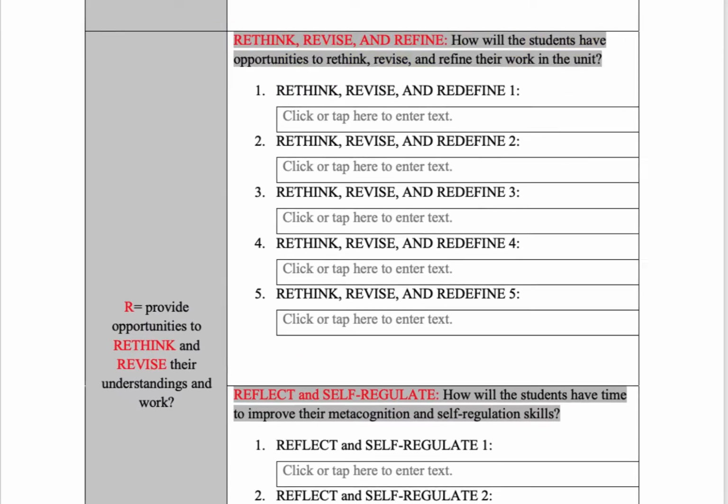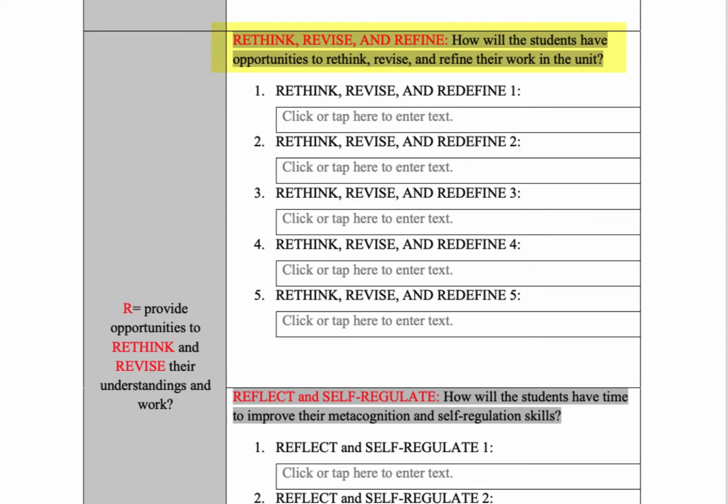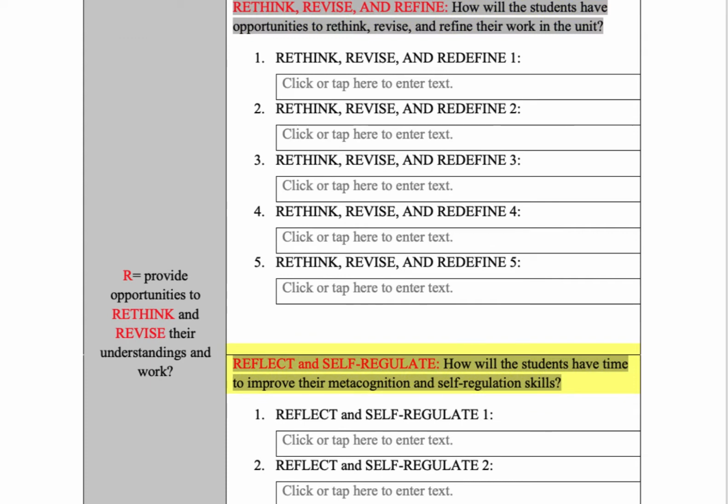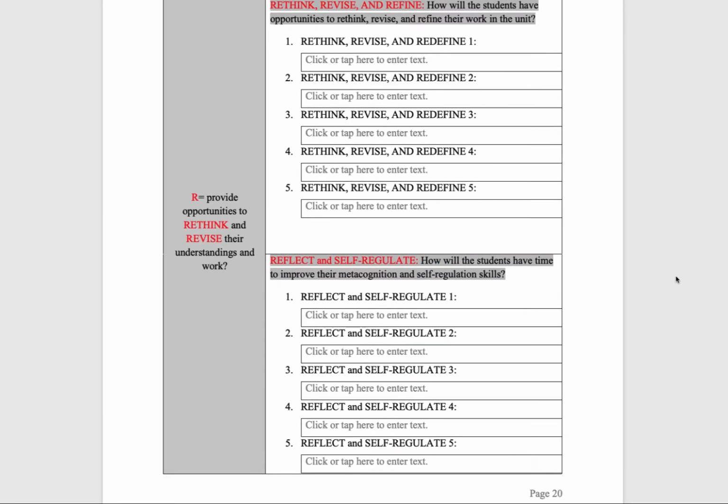The R in WHERE TO stands for rethink, revise, and reflect. Formative feedback allows students to look at what they did right and where they can improve and revise. As a subcategory of rethink, revise, and reflect, we want to cite opportunities where we can remind students to reflect or self-regulate. We know that this often doesn't come naturally to many students, so this is an opportunity to build in tools to help students self-reflect.